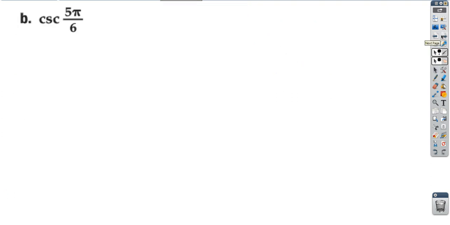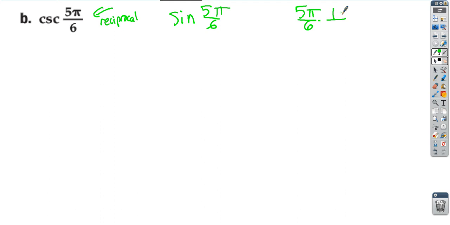So cosecant is, let's actually find the reciprocal of cosecant, which is sine, because if we find sine, we can easily just flip it around. So let's find the sine of 5 pi over 6, and this one will be the reciprocal of that. Okay. First thing, let's change 5 pi over 6 into degrees. 180 over pi, those will cancel, and that becomes 30. 30 times 5 is 150 degrees. So we're being asked to find the sine of 150 degrees.